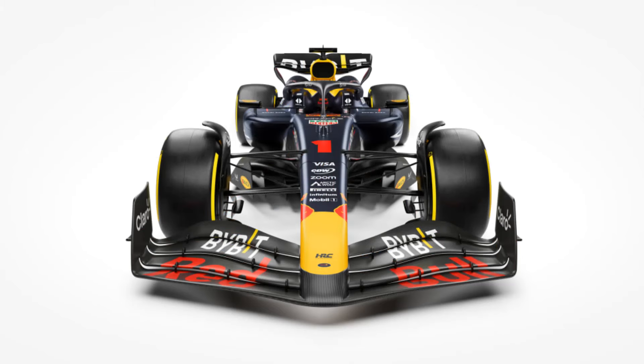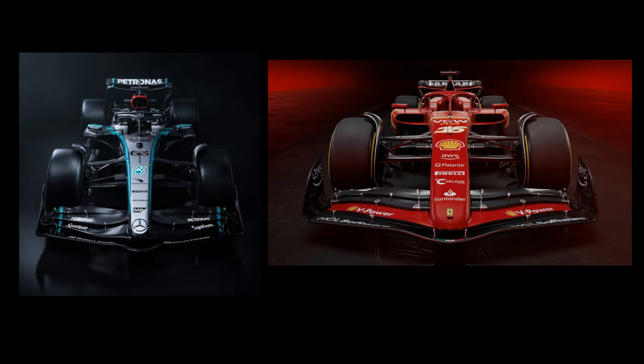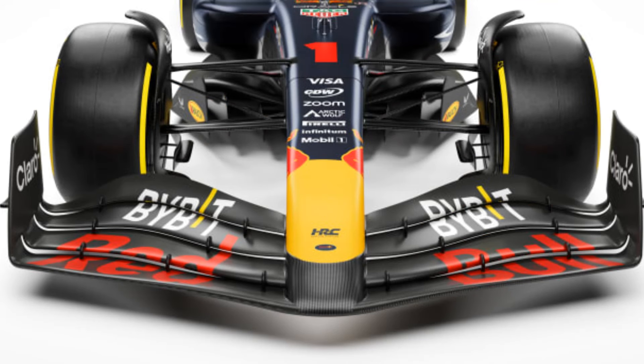Also, the fluctuation of the shape of the RB20's front wing seems to be more radical than that of the W15 and SF24. Mercedes's and Ferrari's front wings look more leveled, whereas Red Bull's starts lower down at the center point, flares vertically upwards quite steeply, then goes back down again, creating this sort of unibrow shape.